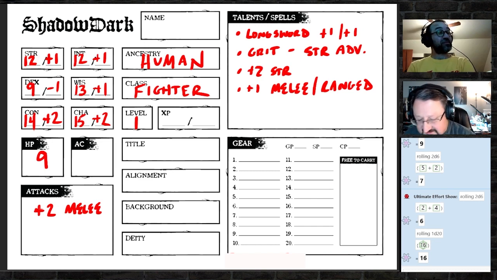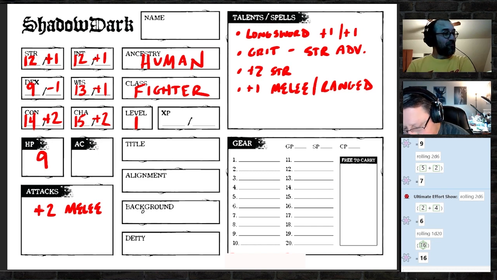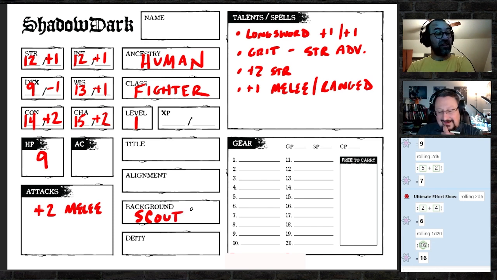Ooh, I'm a scout. That is interesting. You survived on stealth, observation, and speed. Which is true. Pretty good wisdom. I mean, my dex is terrible, but I'm very cautious and careful. All right. I like that.